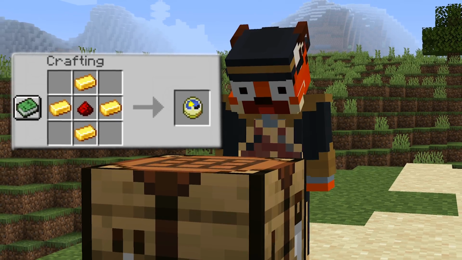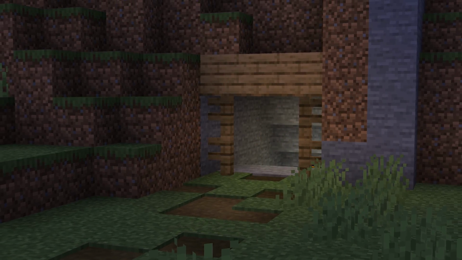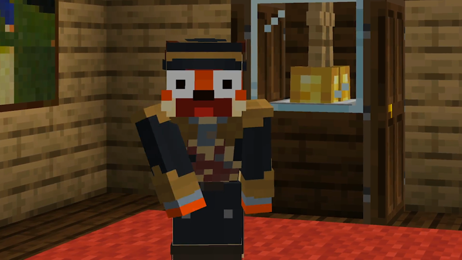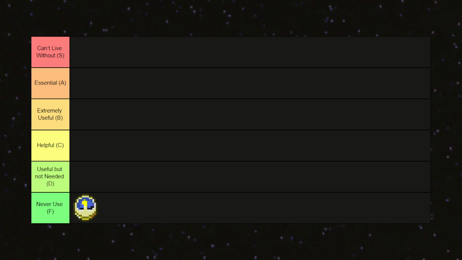looking outside. The only two situations that I would see myself crafting a clock in Minecraft is if A, I plan to go on a mining trip in the night time and want to know if it's daytime to come up to the surface, or B, if I want to hang one up in my house for decoration. But even then, is it even worth it? Not in my opinion, and that's why the clock is the only tool being placed in the F tier, a tool you should never craft in your Minecraft survival world.